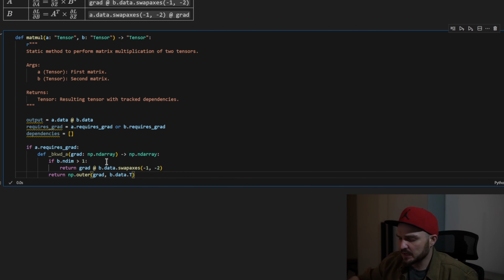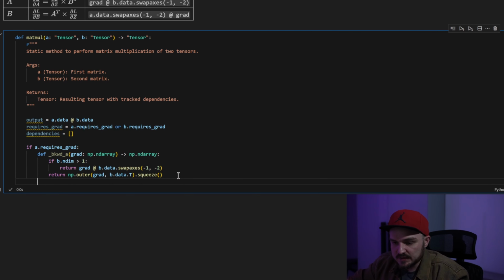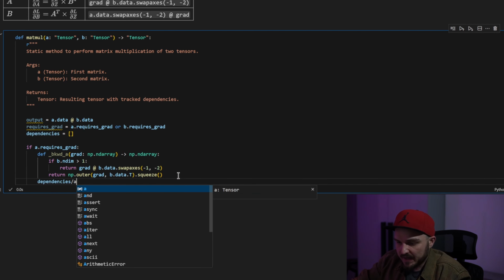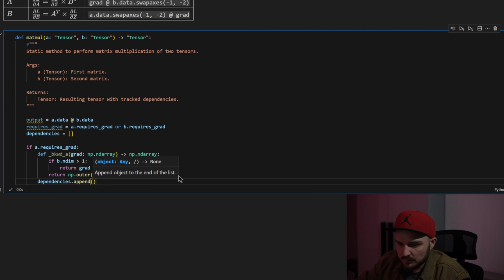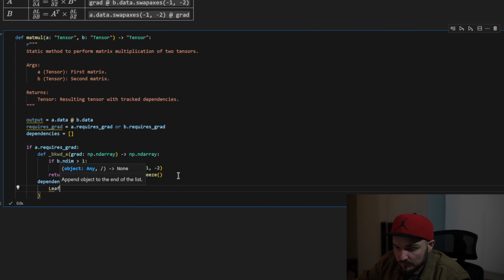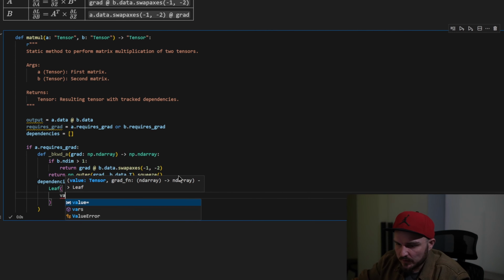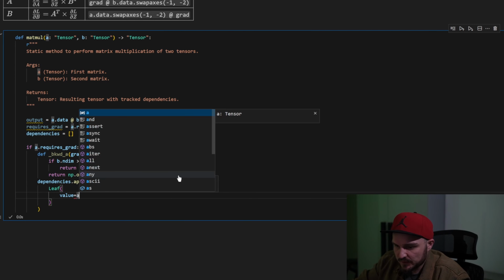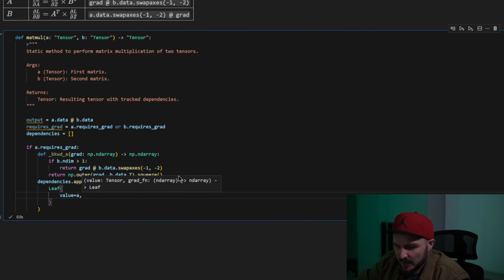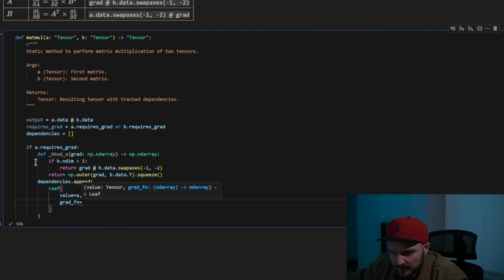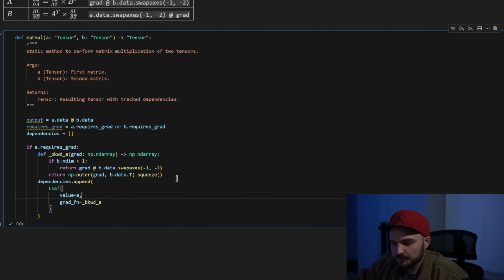Oh, and we can utilize squeeze, just not to add more dimensions than we need. And last step, we need to append to the dependencies a leaf, and we know that the value for this leaf is matrix A, and the gradient function is the backward step for matrix A.